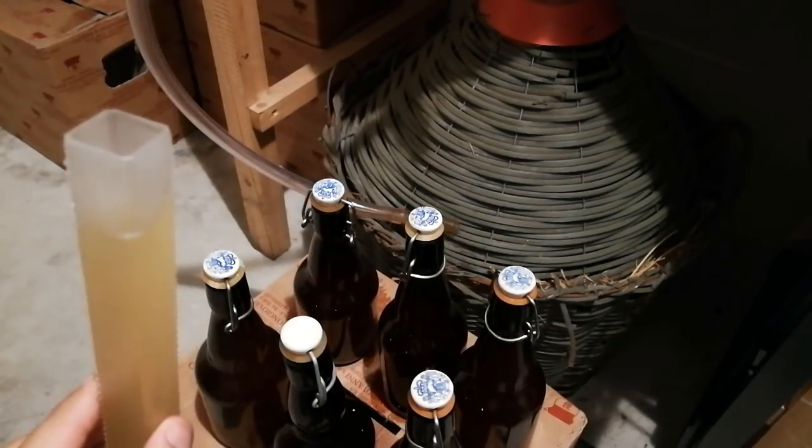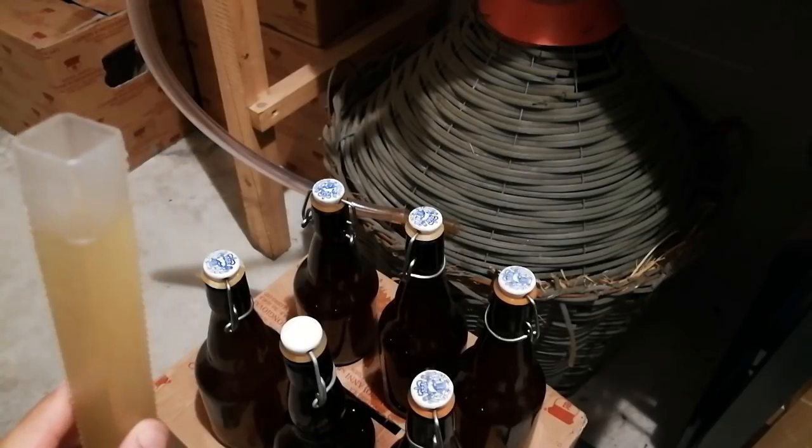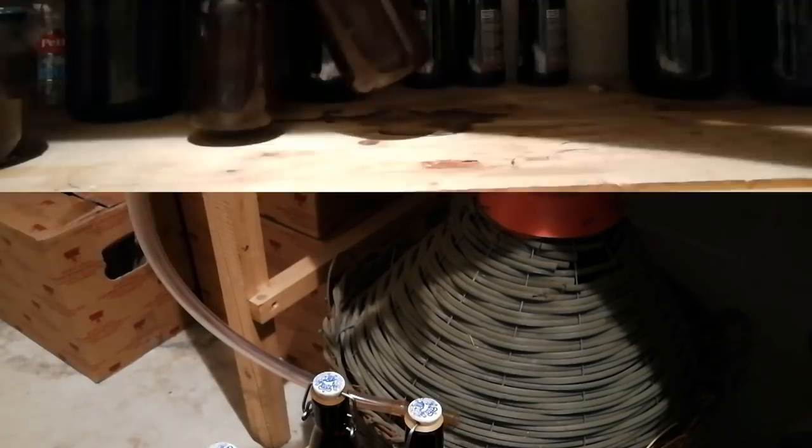Remember to check the final gravity. In this way we can know the alcohol content. I go ahead putting the beer in the bottle. Remember that you can take the yeast that is in the bottom of the fermenter and you can use it for the next fermentation. After I will tell you also how many liters of beer we get with these ingredients.